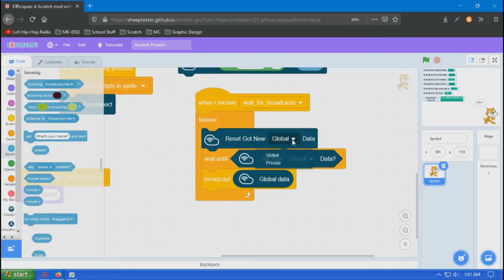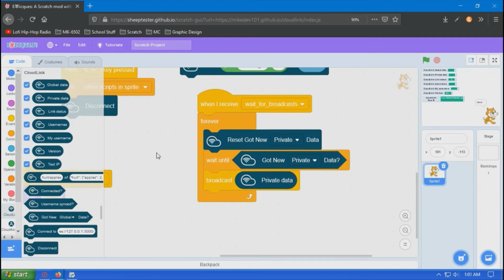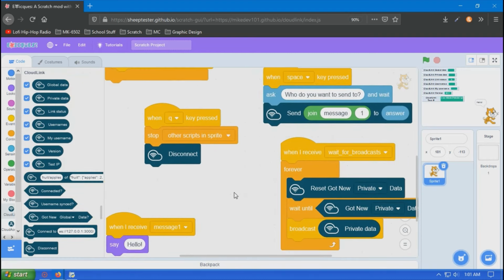And now, of course, we can change this to private data. This will always listen to the private data stream and broadcast our broadcast block whenever we receive new data.